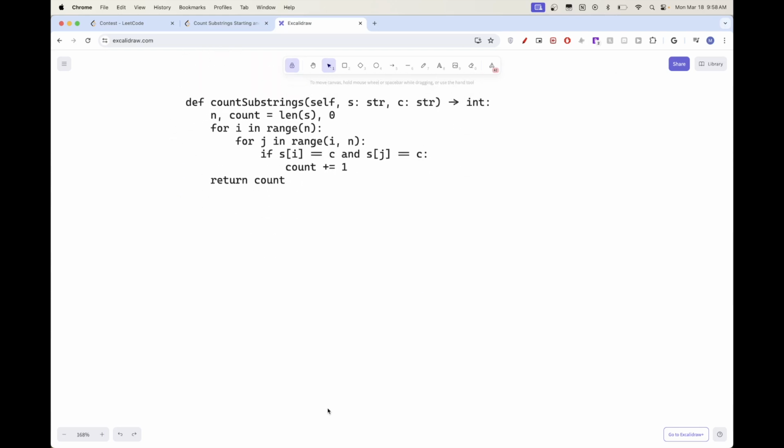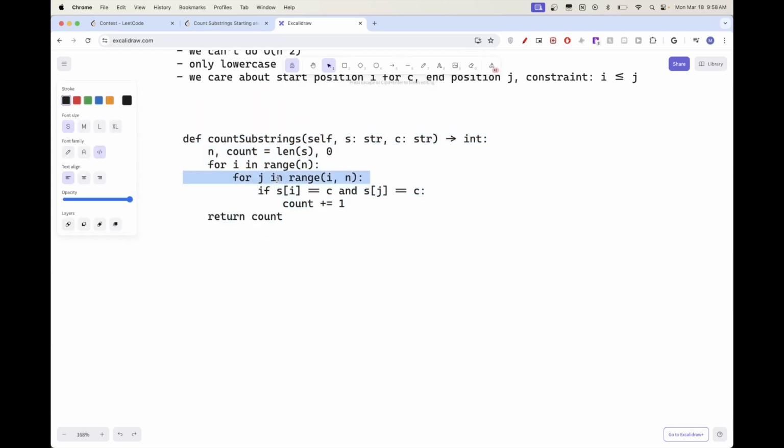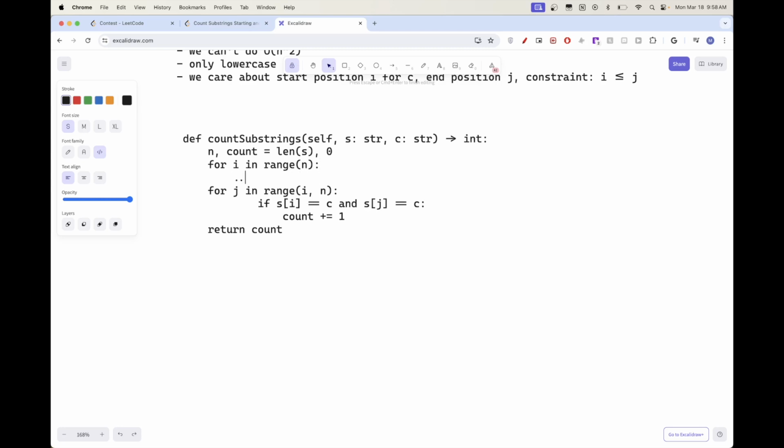So how can we optimize it? Well, when you have a brute force solution with two loops, the first thing you should think about is how can I remove these from being nested? How can I have this one separate and this one separate, and maybe do some processing here that will help out here? That's one effective way to think about it.